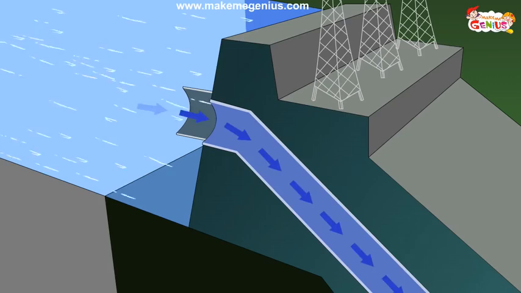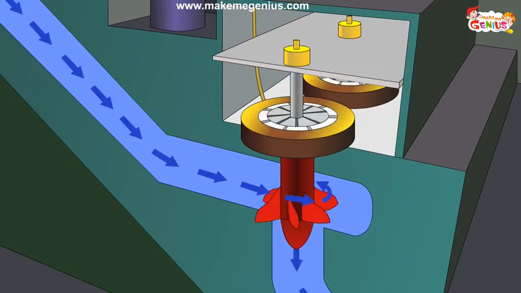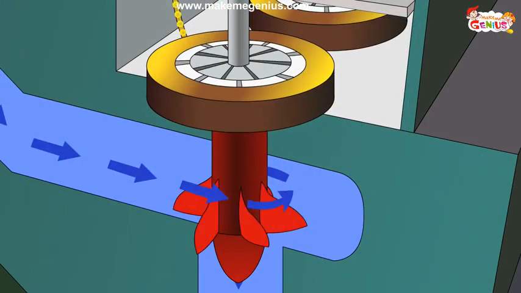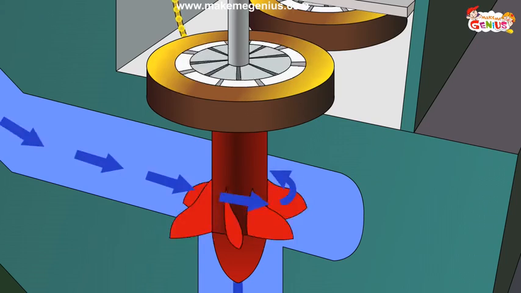Oh, that is why there are lots of turbines and generators nearby. This is called hydroelectric plants. Water from higher levels flows into a pipe that carries it down to a turbine. As water moves down, it gains a lot of pressure. This flowing water drives the turbine that is connected to the generator.